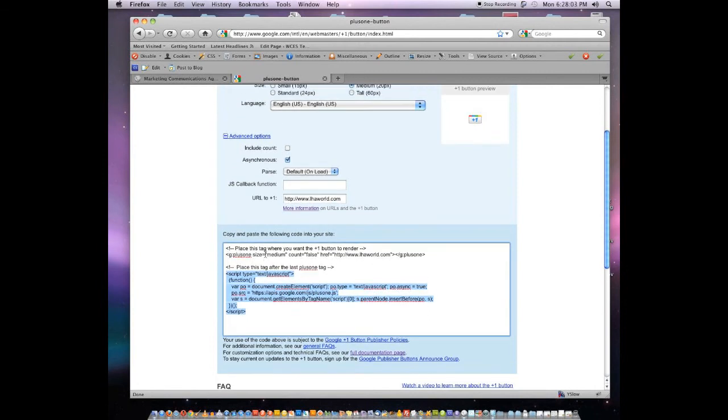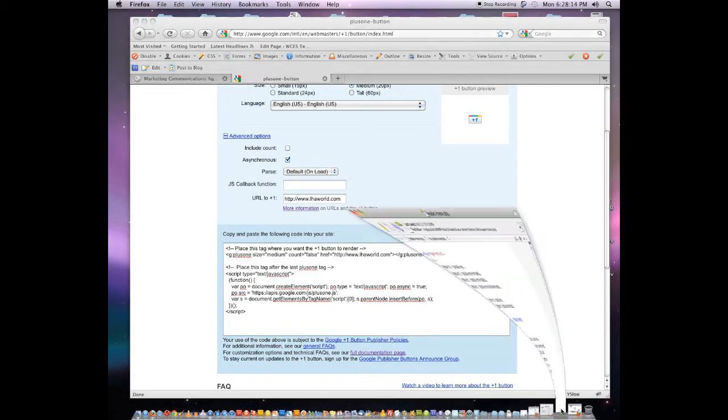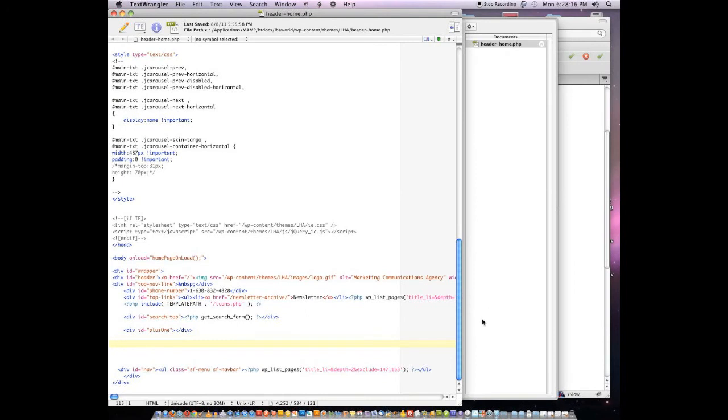So now that we've made the code, we want to add it into our website. I'm going to open up the file for this page in a text editing program. I'm going to use Text Wrangler. You can use any number of programs such as Dreamweaver, JEdit, or TextEdit, or many others. I'm just going to use Text Wrangler right now. And I am going to then add this code into my website. Now here's where the HTML and CSS skills kind of come into play.